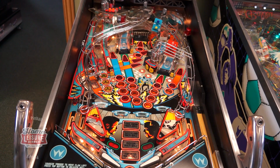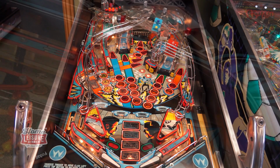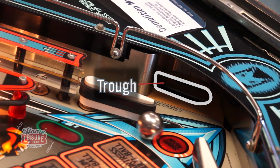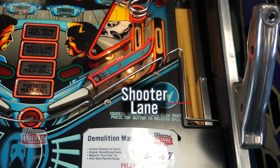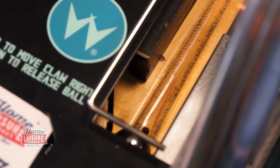Finally, here are a few more useful terms to be familiar with. At the very bottom of the playfield, you'll find the trough. The trough is where balls are stored after they're lost on the playfield. At the bottom right of the playfield is the shooter lane. It's where a ball is kicked before it's launched onto the playfield.